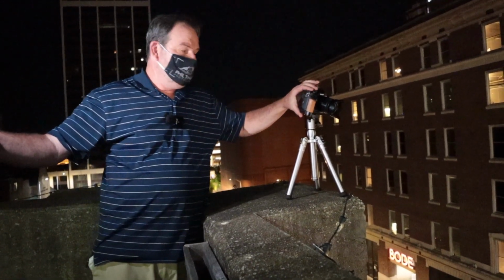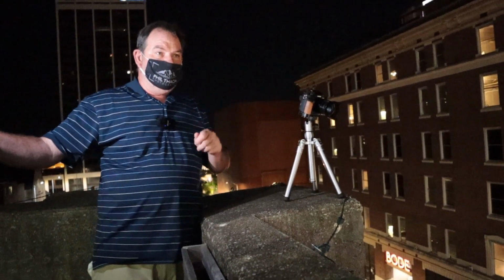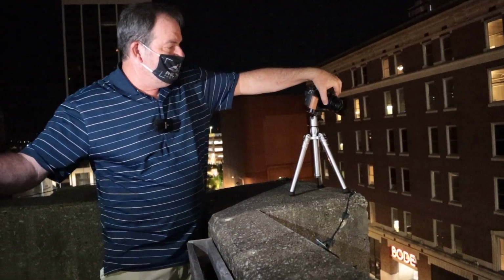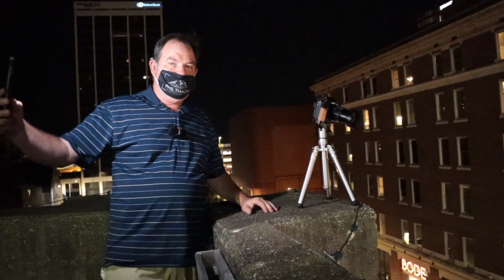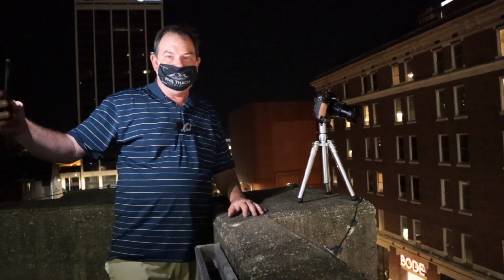Ooh, there's a good one with a car coming, of the Warehouse Row sign all sharp and then zoomed and all sharp again. So what I'm doing is zooming from 18 to 55 while the shutter's open with all those lights on the road, and it makes a pretty neat effect. So I'll show that to you now.